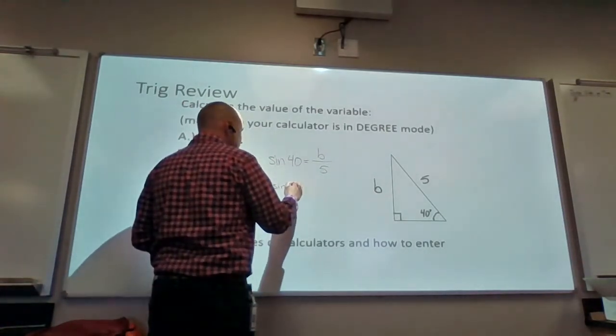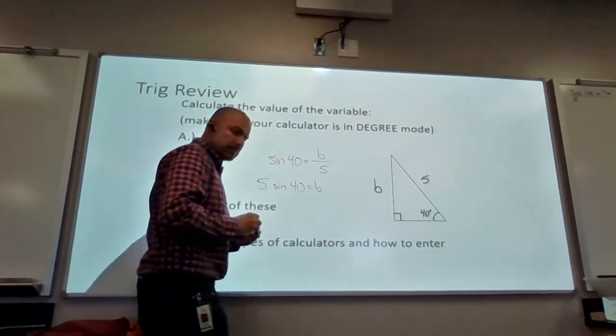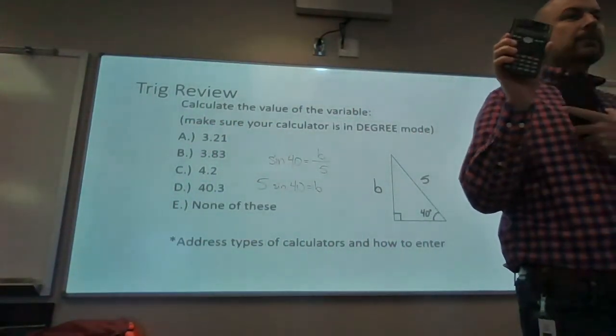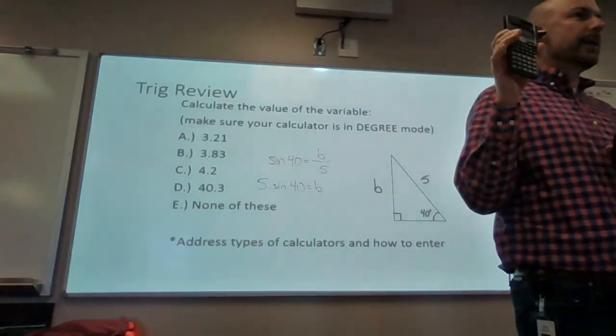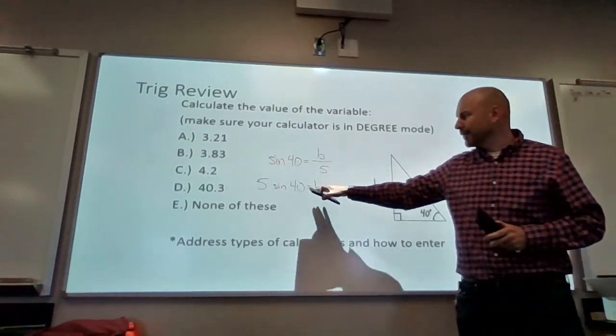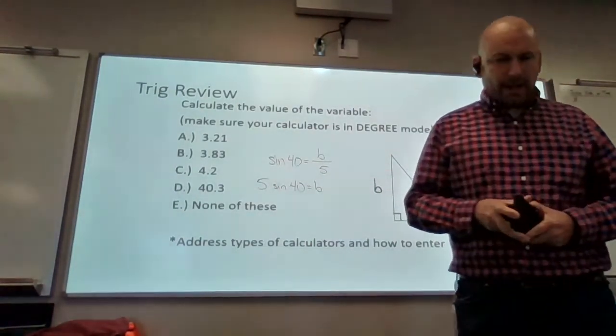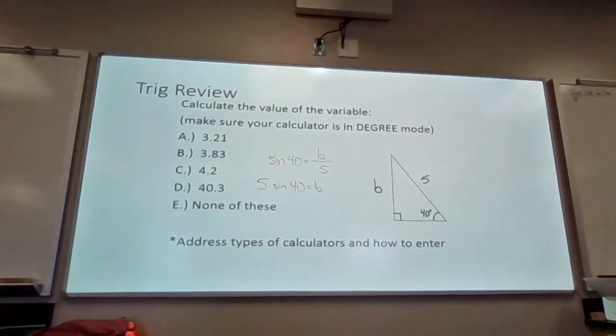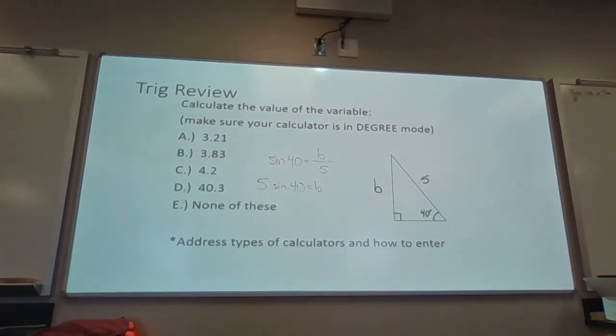So when you're solving for this, if you have a calculator that has a screen where you can see the whole thing you're typing and edit it, you can just type it straight away like this: 5 times sine of 40. If you have a calculator where once you hit a new number you can't edit it, or your cell phone, scratch that. You have to hit 40, then hit the sine button, and then times 5.